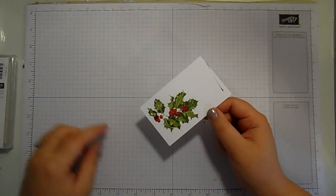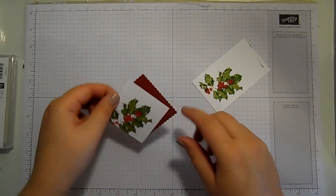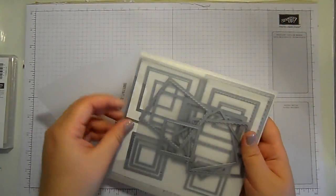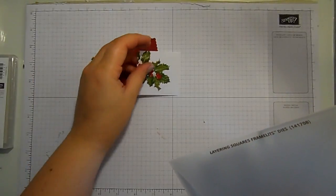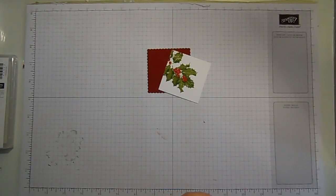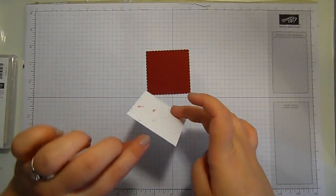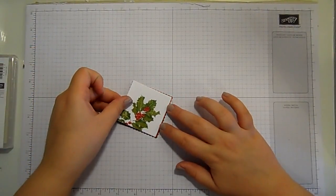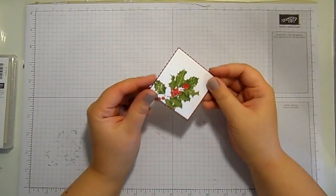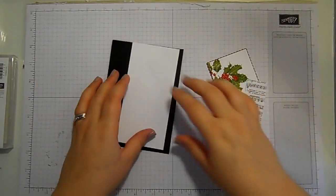So what I have then done, because I've got a Blue Peter moment here, is that I've already stamped it and die cut it using the layering squares framelits. I love these, and I've also die cut the coordinating layer in Cherry Cobbler as well. So I'm going to just pop some adhesive on the back of this and layer it together. Really simple, but it's just so pretty. And then it's a simple case of layering up my card.